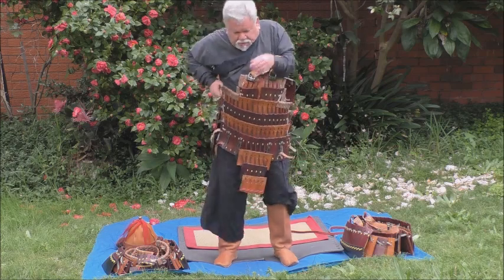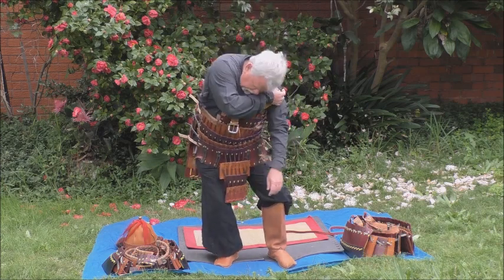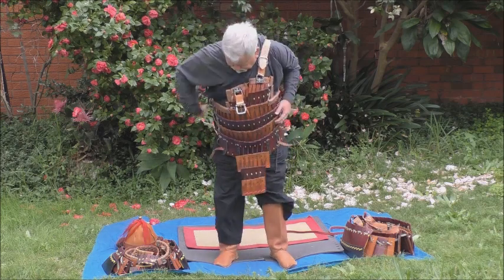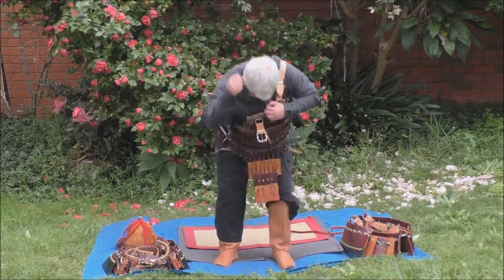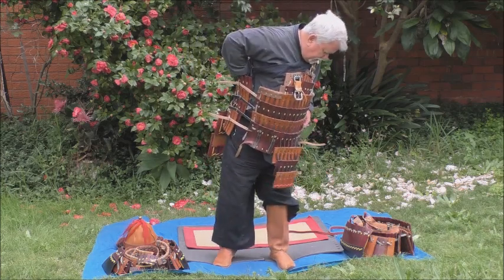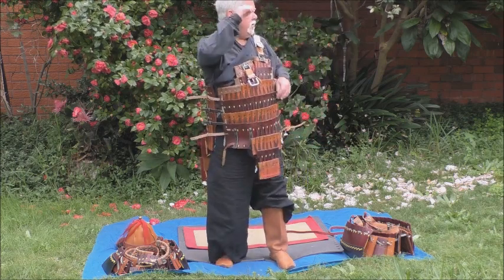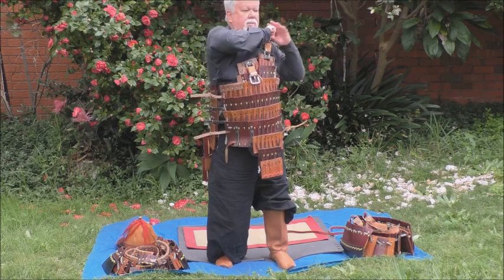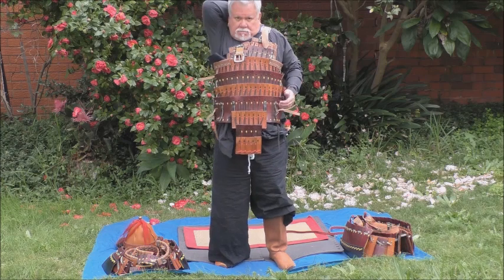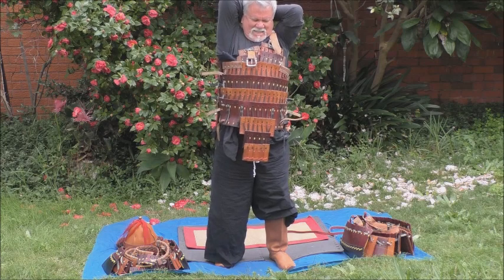You will see here that I am pulling the main body of the armour up onto my body. If I was doing this with an assistant, which is the normal way you put this armour on, you wouldn't lace up both sides — you would only lace up one side. Then you would put the armour on and have your assistant tighten the straps on the other side. The disadvantage of an armour like this is that it is really quite difficult to put on by yourself, but the advantage is that you can use it to fit quite a few different people.